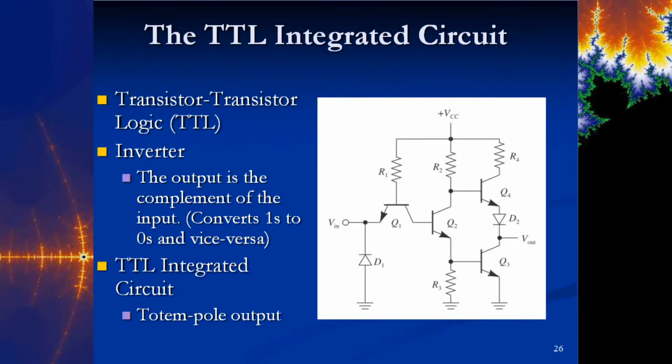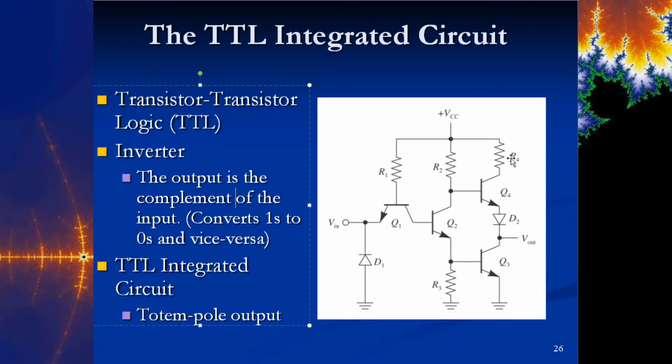One type of IC chip is called the TTL circuit, and that stands for transistor-transistor logic. Over here to the right, you see that there's an inverter. Here's the input, here's the output, and all it does is invert. So if there's a 0 here, the output will be a 1. If there's a 1 here, the output will be a 0. That's the definition of an inverter. We'll talk about that later too, but that's all it does. It converts a 1 to a 0, and a 0 to a 1.